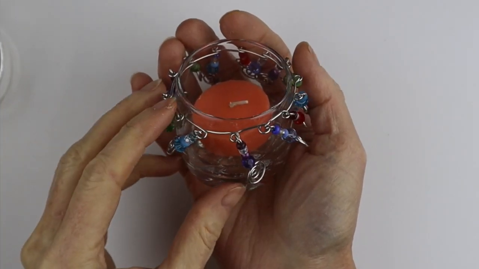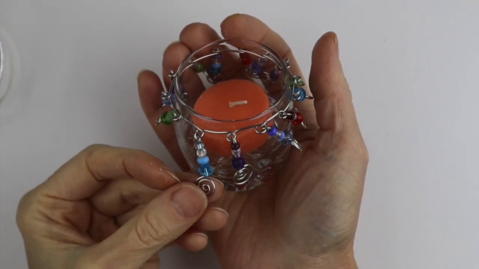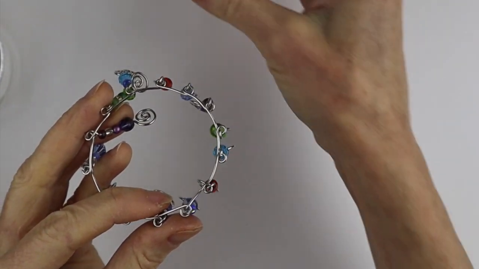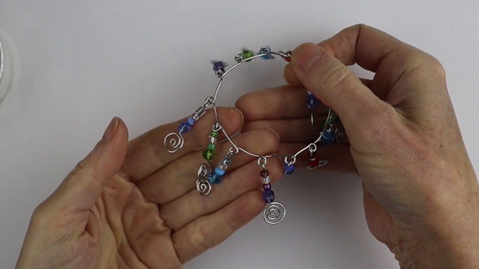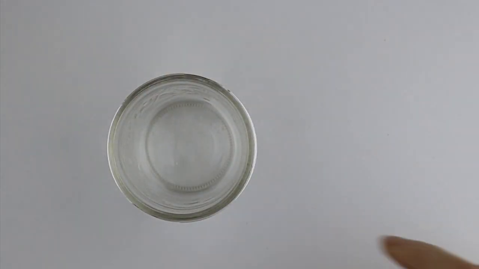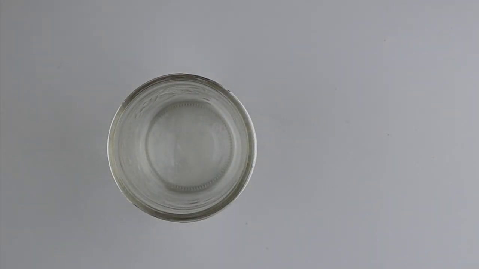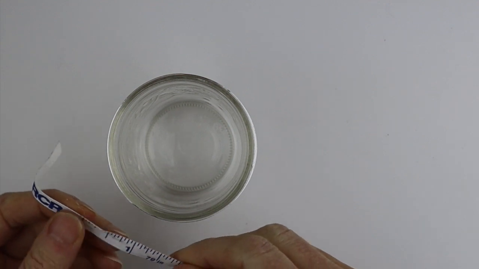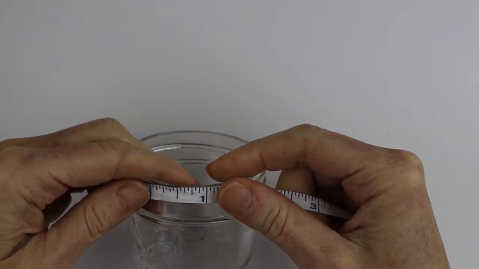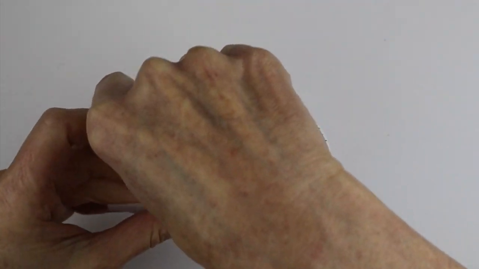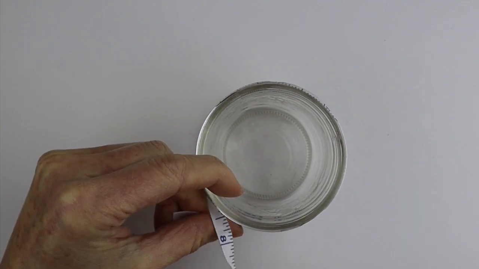So the first design is very simple. It's just a ring of wire with these cute little spirals dangling down. So this is the shot glass from the dollar store, but you can also use a mason jar. And so here's the mason jar here. And what you're going to have to do is just measure around the outside of whatever container you're using. And then we're going to divide it up to know how many little loops that we have to make. So just bring this around here. You could do inches or centimeters and just bring it all the way around. So we have an idea of how big it is.